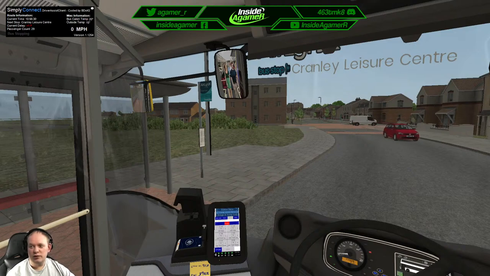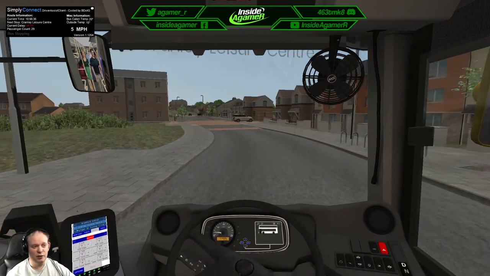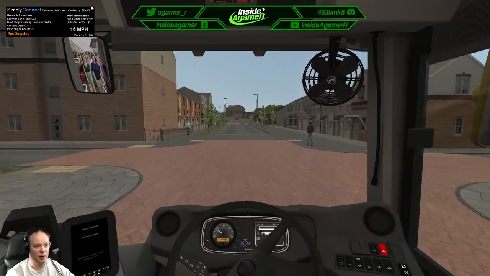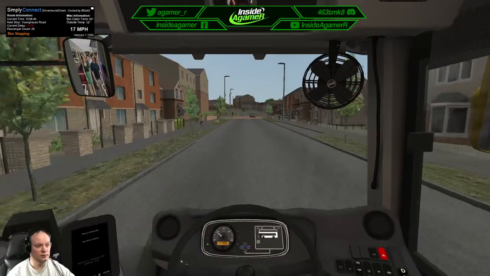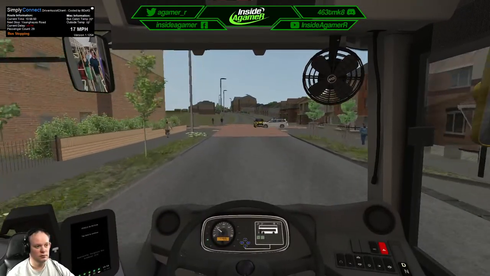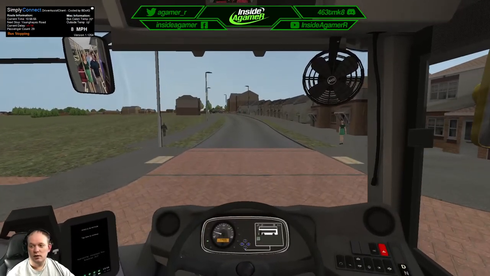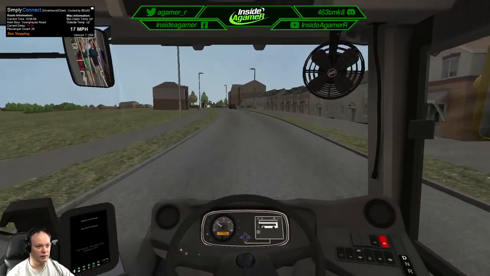Big T, why are you showing this route when you can't get the map anymore? The map is getting released in the future. This is a beta of the map. It's going to be released with the payware bus. The map will be payware as well. Whoa. Yeah, so it's a work in progress.